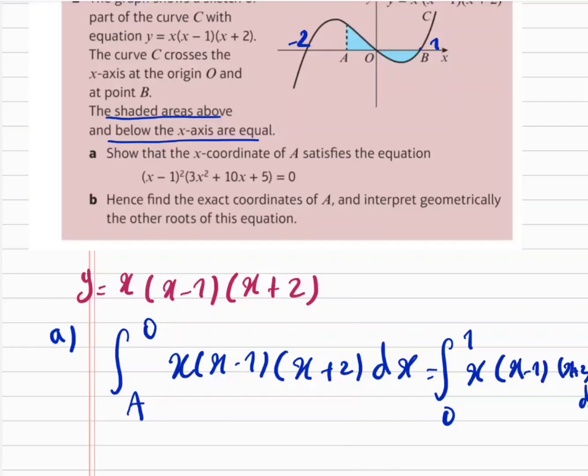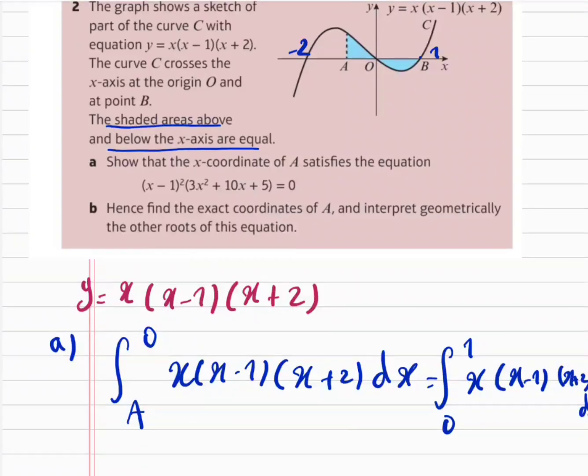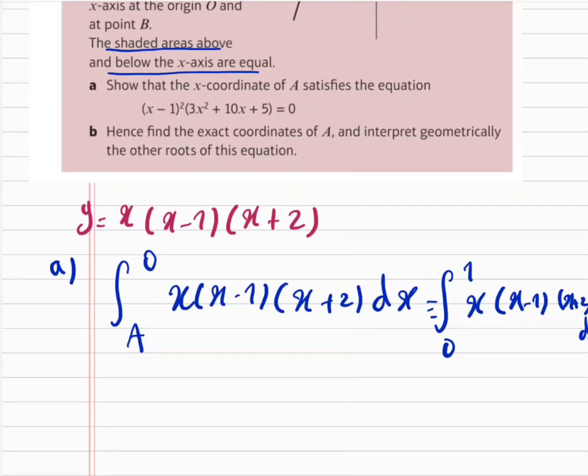There is only one thing we should be careful about when setting up the equation: the region here between 0 and b is under the x-axis. Remember, the output of the integration is going to be negative. But since the question is about area, we want the area to be positive, because negative area doesn't make sense. So we just put a negative sign before the integral to cancel that negative output, so we get a positive area. It's just something we should be careful about.